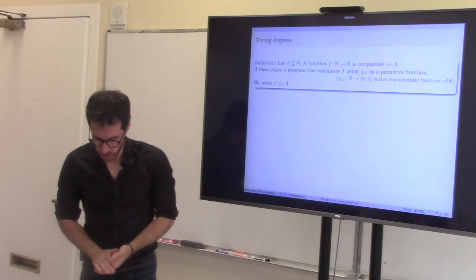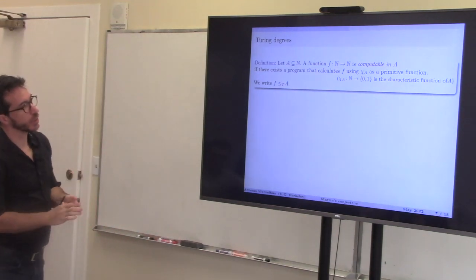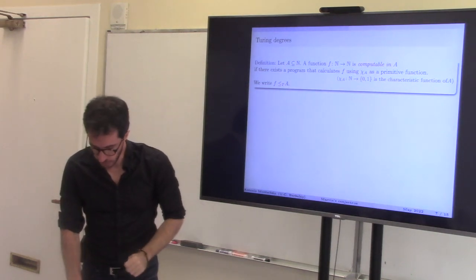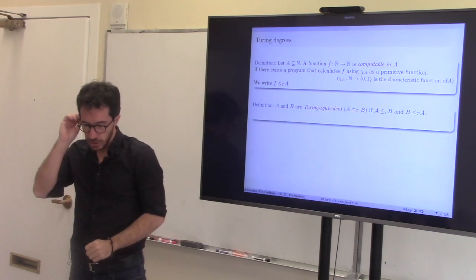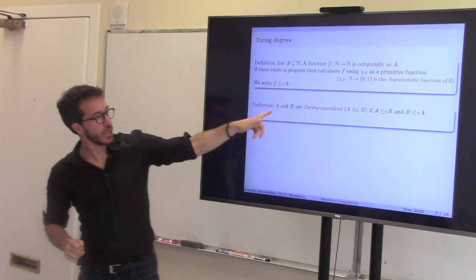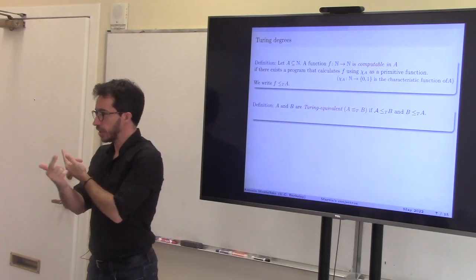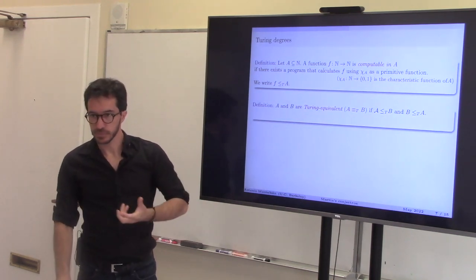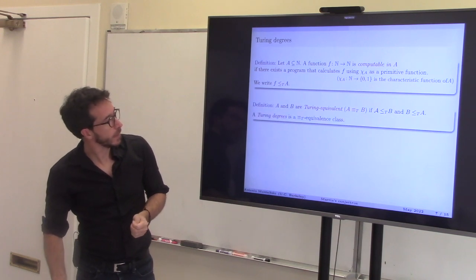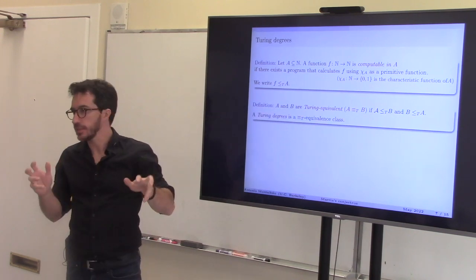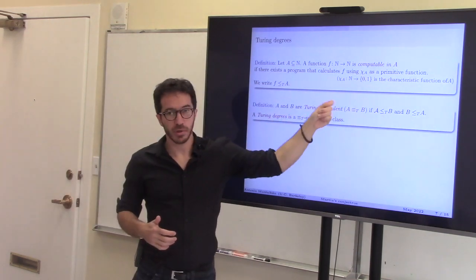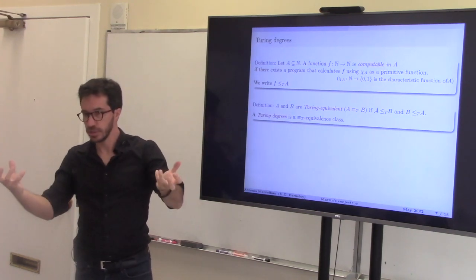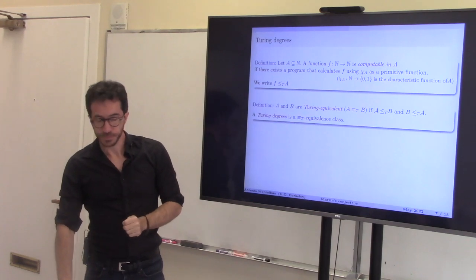Okay, so what are the Turing degrees? This is the same definition I had before, of what it means to be Turing reducible. I just put it up there because you're going to use it. I used this notation in the previous slide. Two sets are Turing equivalent if they compute each other. You can use each one to compute the other. That means they have the same information content, in a sense. The Turing degrees are the equivalence classes under this equivalence relation. You can take all the sets of natural numbers and consider the equivalence classes. They are called Turing degrees.